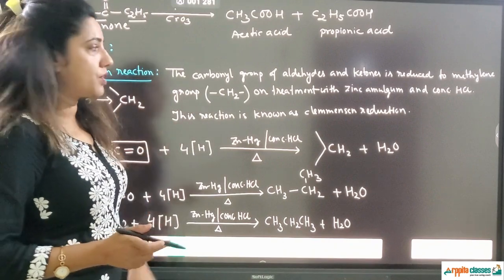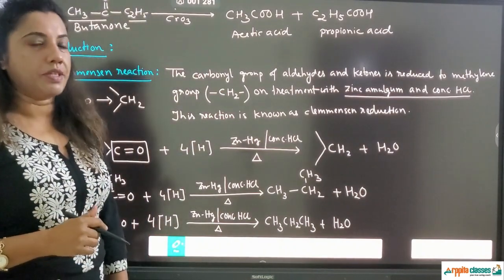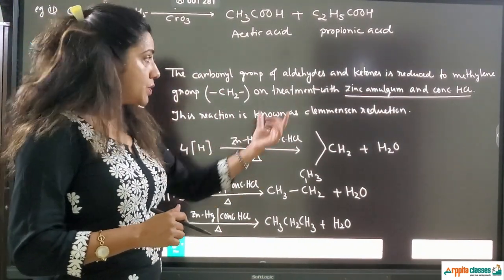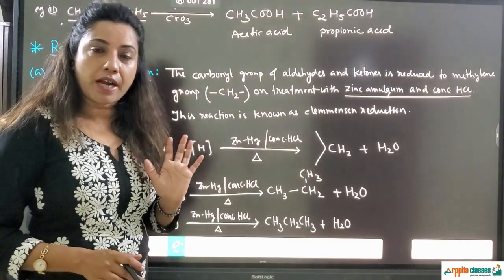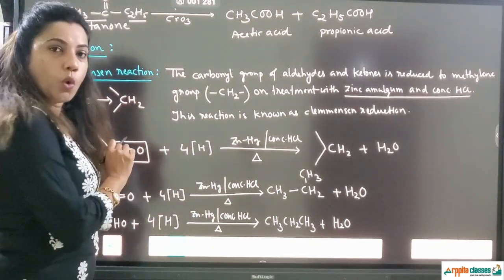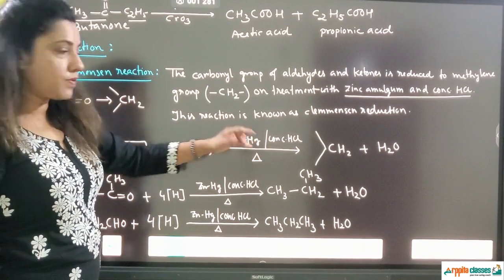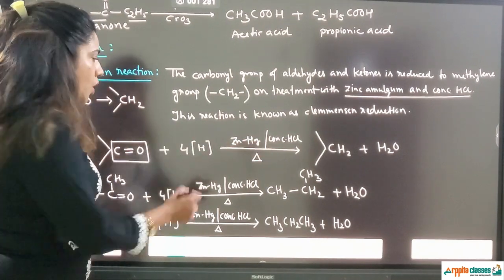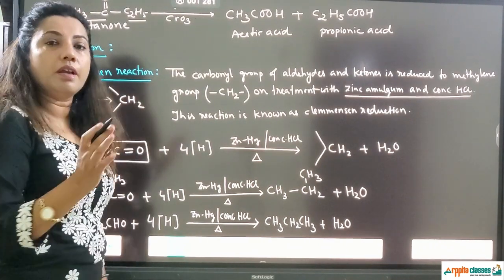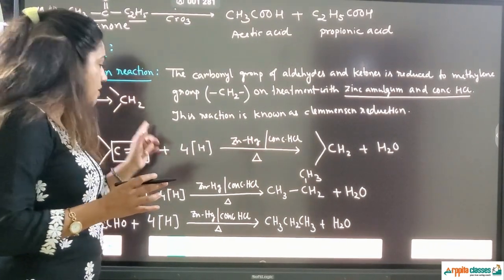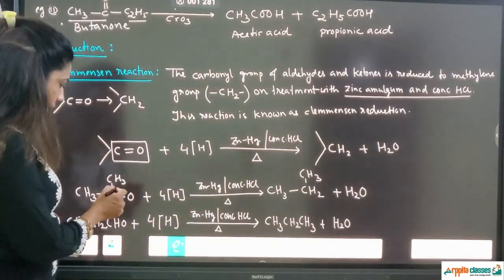So in the Clemmensen reaction, we have zinc amalgam and concentrated HCl. This is the reagent for Clemmensen. So whenever over the arrow you see this reagent, zinc amalgam and concentrated HCl, you understand it is the Clemmensen reaction, and wherever you have your CO group, convert it into a CH2 group. That's all. Okay. So basically this reagent gives rise to 4 nascent hydrogen. 2 hydrogen you just write down here. 2 hydrogen will substitute the oxygen, and the replaced oxygen and another 2 hydrogen will give you a water molecule.